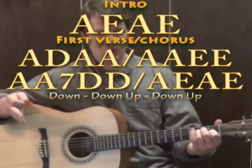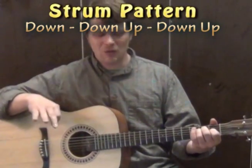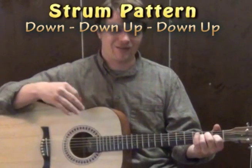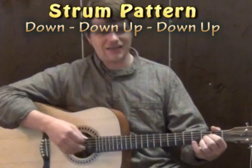But a lot of times with a song like this, to make it more interesting, I like adding something called a strum pattern. And one of my favorite strum patterns for a 3-4 like this, kind of a country waltz, is a down, down, up, down, up. So we just took the A and tried that.